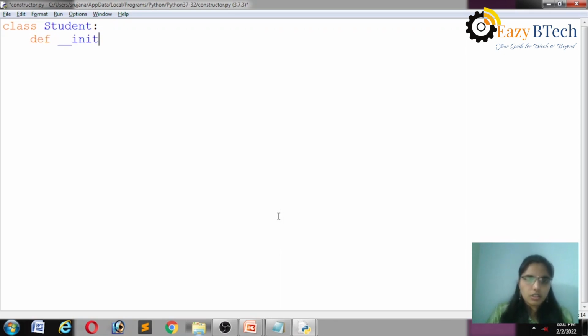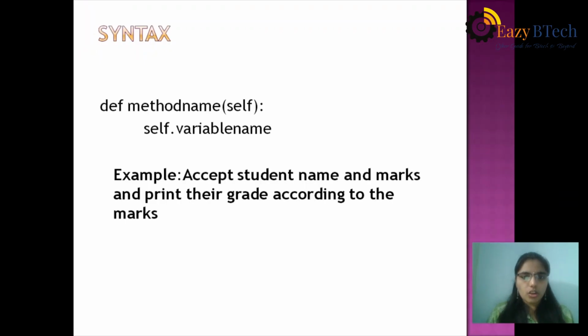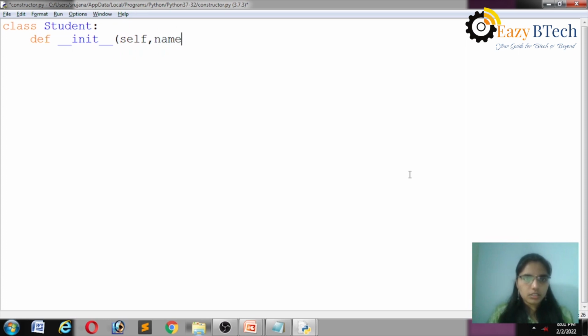Underscore init underscore is a constructor. Self is an argument, at least one argument, that is nothing but self. After that I am taking name, marks. Just store them: self dot name is equal to name, self dot marks is equal to marks.